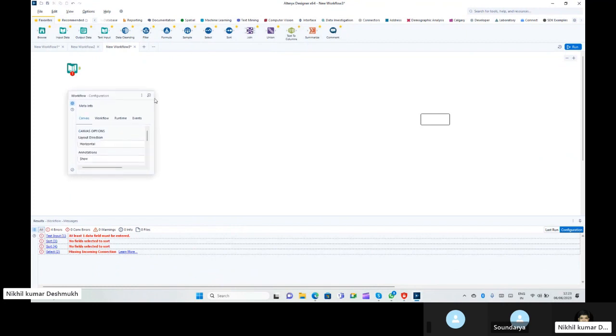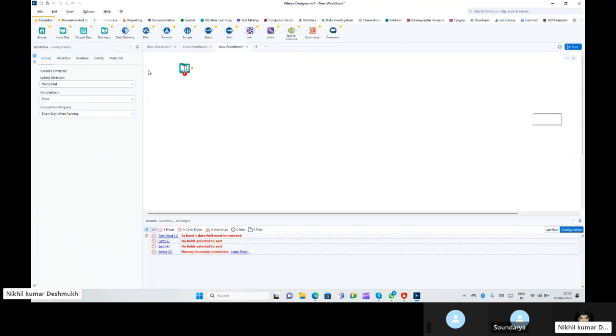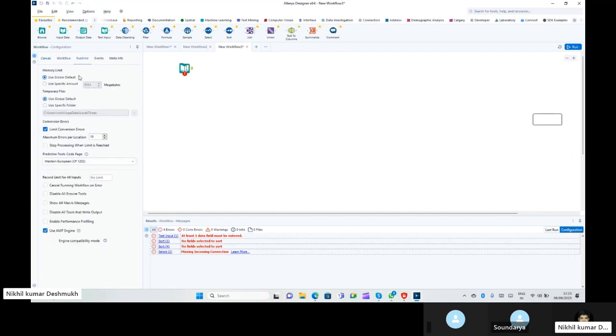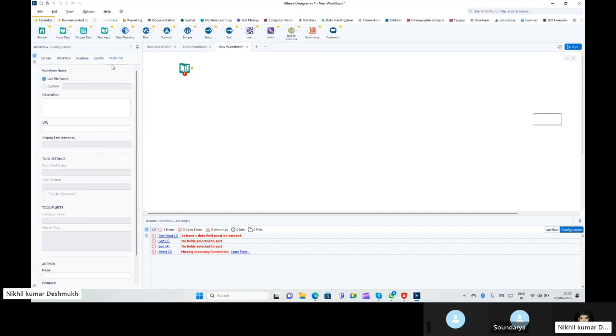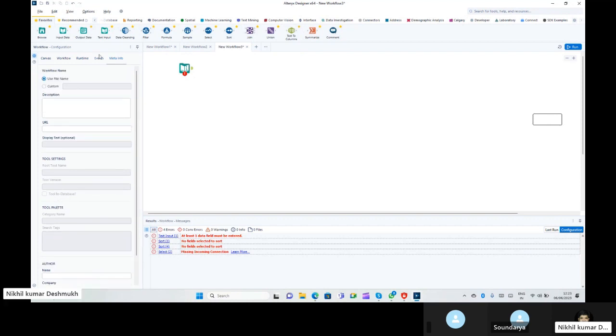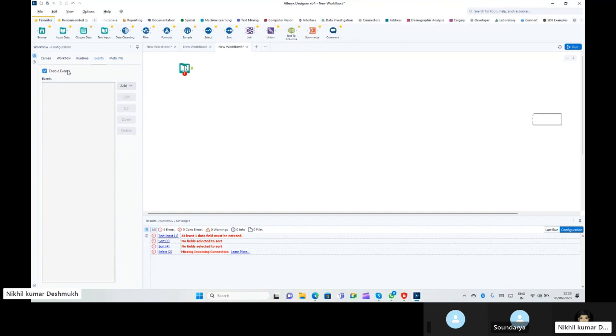Okay. Next, configuration. Configuration is this particular window. In the configuration, you can do all the settings: workflow data, workflow metadata, workflow runtime settings, events, meta info. You can save all this data and customize the workflow.